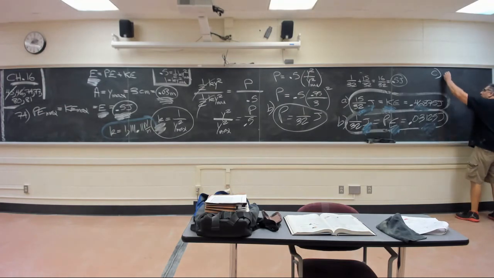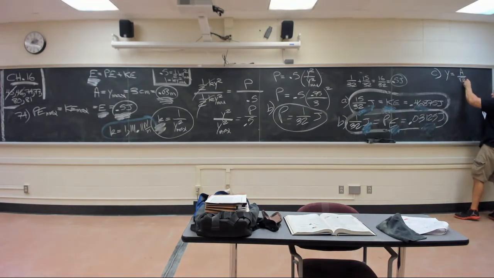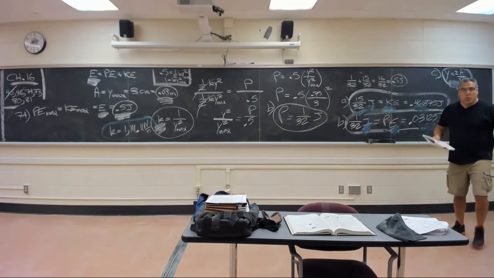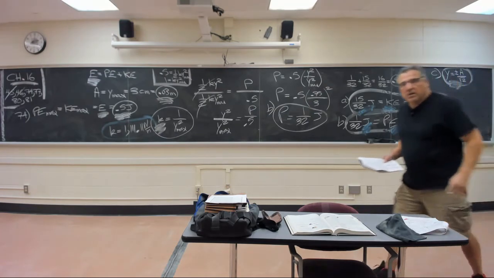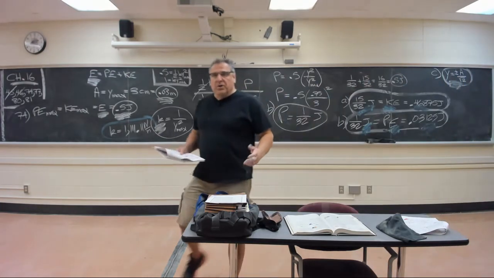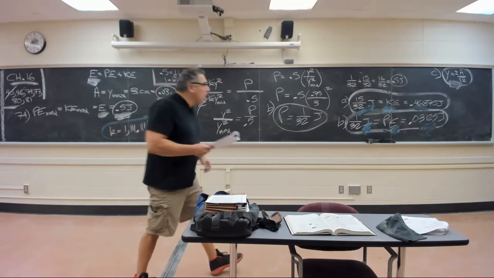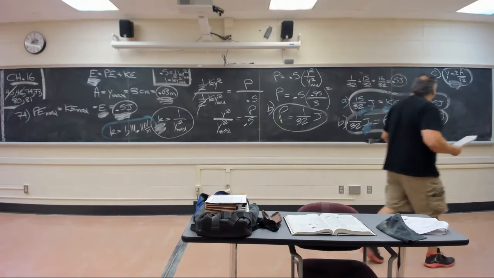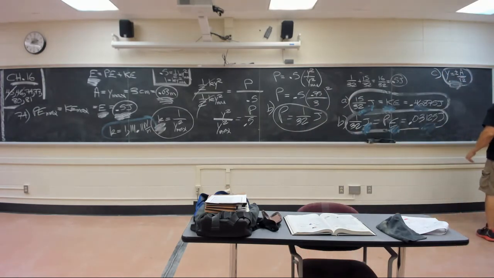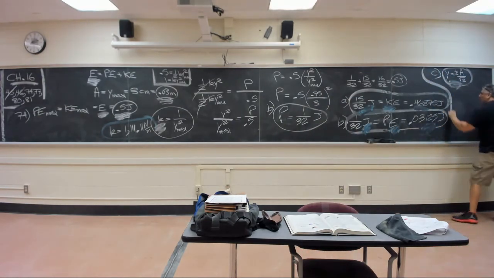I'm just going to say that place is going to be A over the square root of 2, and it's going to be plus or minus. If that looks familiar, it should. Within the last half hour to an hour, we just did this. So Y equals plus or minus A divided by the square root of 2.